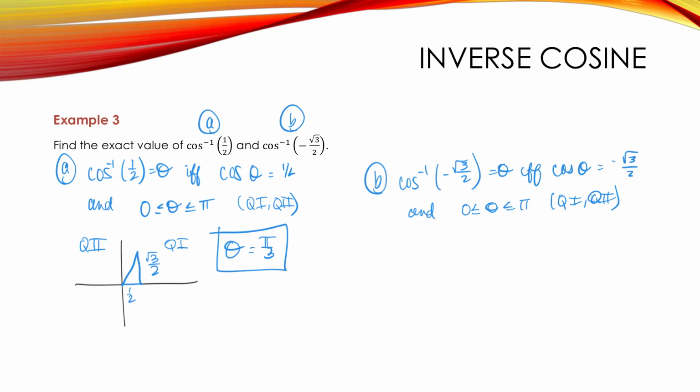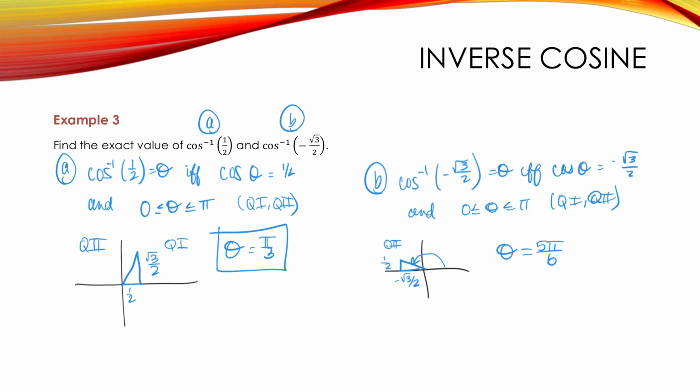Well, cosine being negative is immediately going to take us out of quadrant 1. We can know that right away, because negative cosine means it has to be in quadrant 2. So we're looking back here at quadrant 2. We have a negative √3/2, which means it goes up a smaller amount, which would be our 1/2. That's going to be our 30-degree angle above 180. So it's 150 degrees, which is the same as 5 pi over 6. So in this case, our theta here is 5 pi over 6.